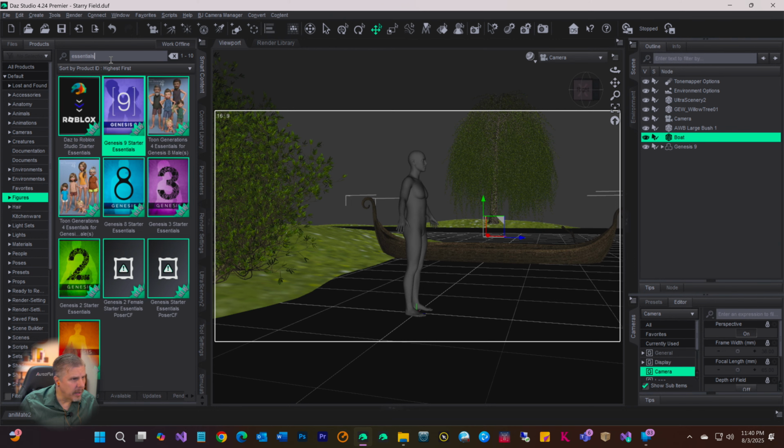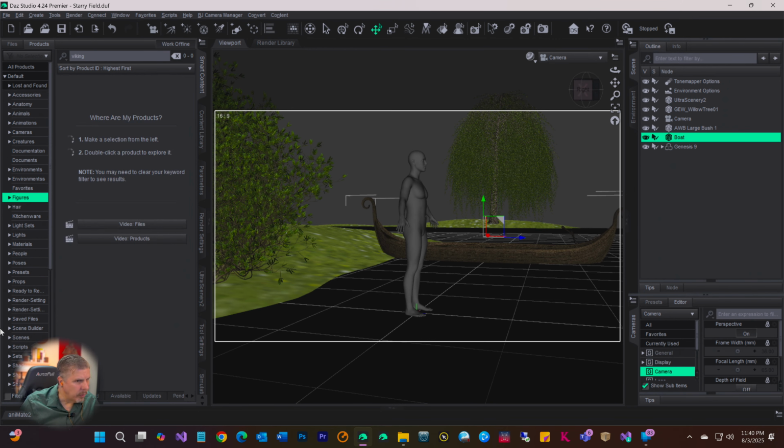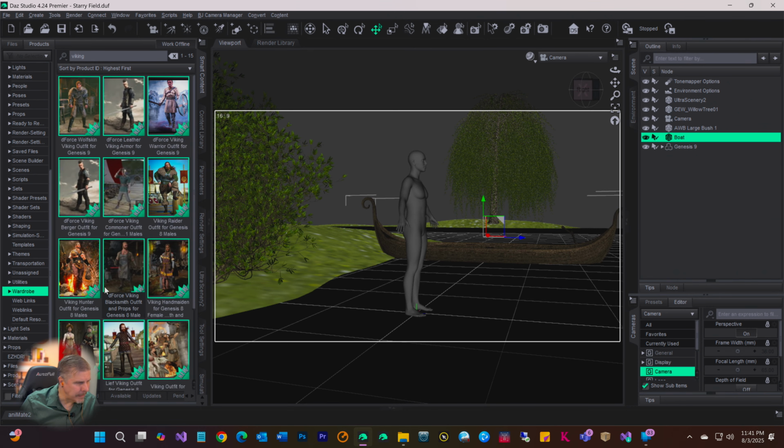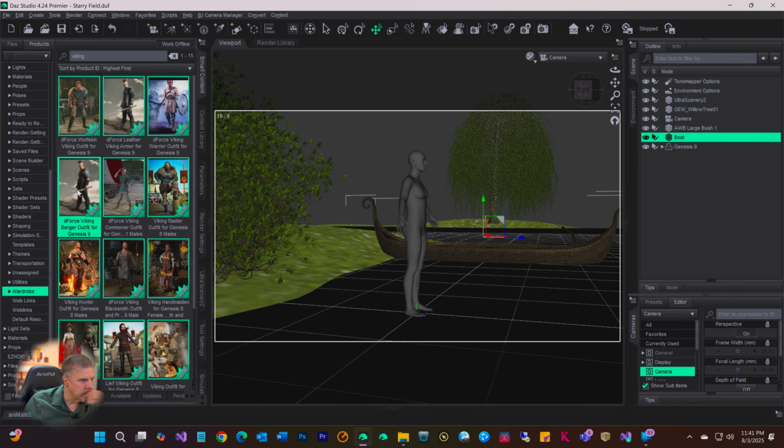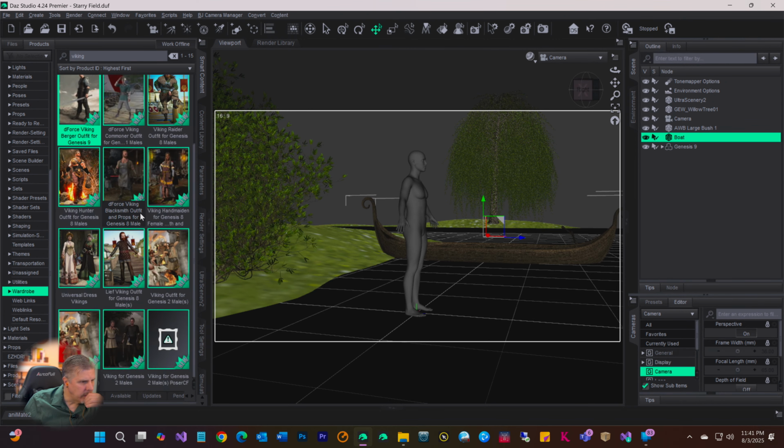Let's find some Viking clothes. Wardrobe. Let's see if we can find one with a hat.